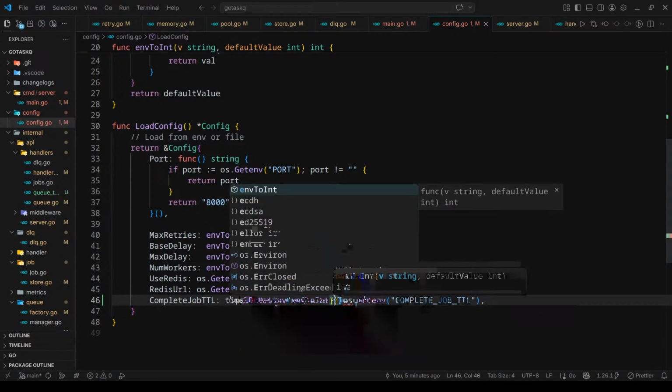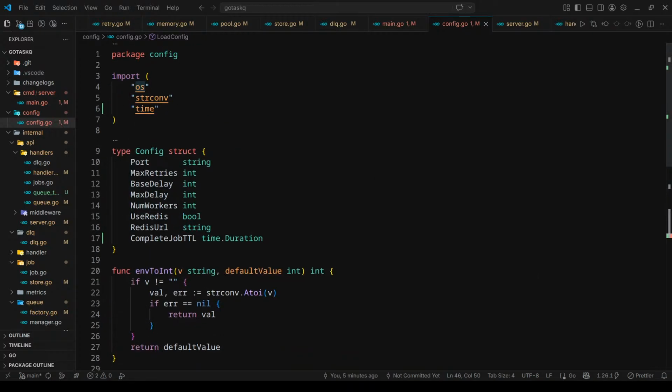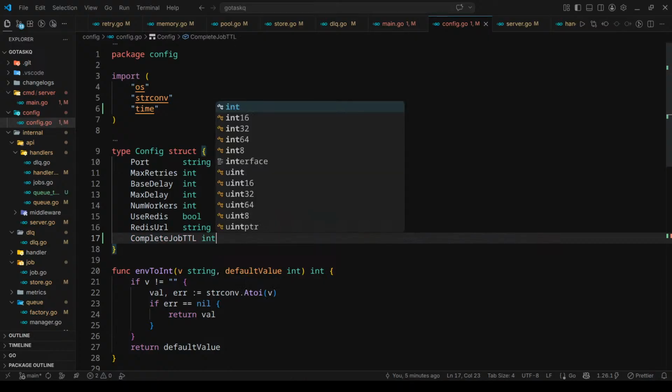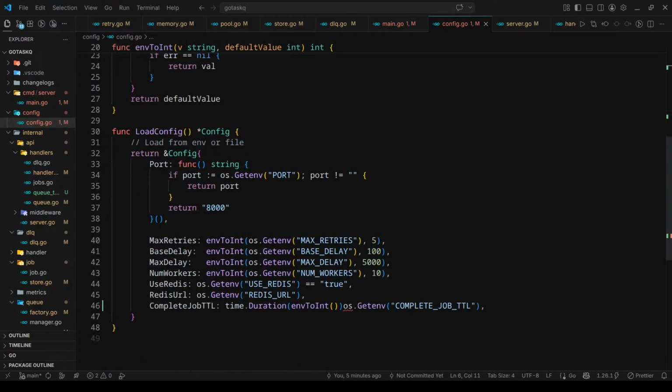Env int. Should I use time dot duration only here? I should use time dot duration only here. Let's use the int here, and the time package will not be needed.